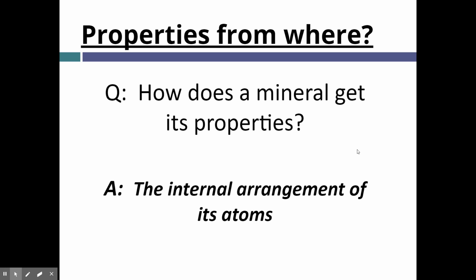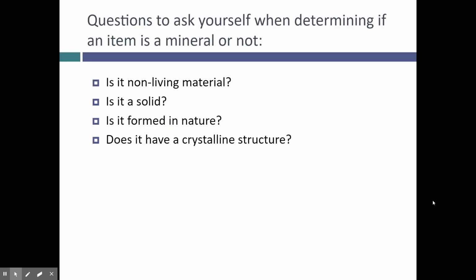Okay, so let's skip on down to the end of this and talk about identifying whether something is a mineral or not a mineral. I want you to ask these questions because I'm going to ask them to you today. If you want to know whether it's a mineral or not, you have to decide: is it a solid? That's pretty obvious. Is it found in nature or is it man-made? Does it have a definite crystal structure? That's a little bit hard to determine, obviously, just by looking at it. Or was it at any time living? Is it inorganic or was it organic? You've got to ask those questions, and if any of those questions fail, then you definitely know it's not a mineral.